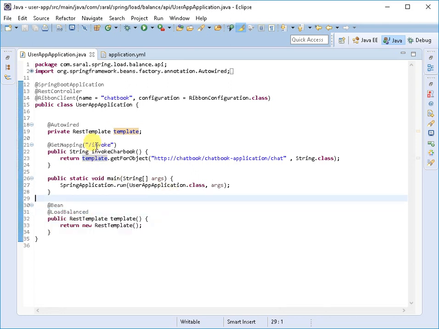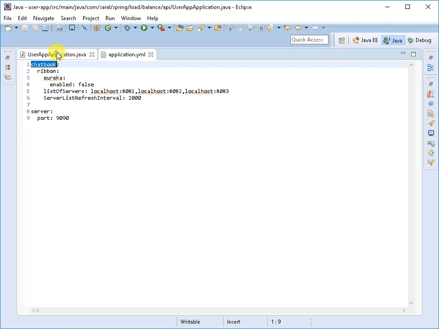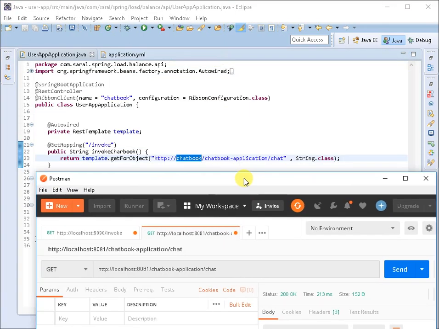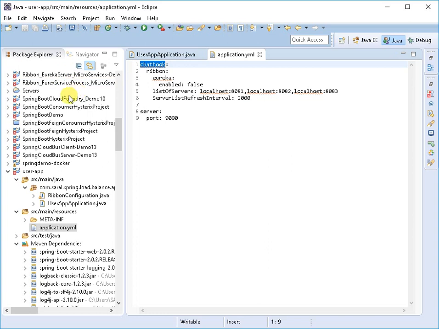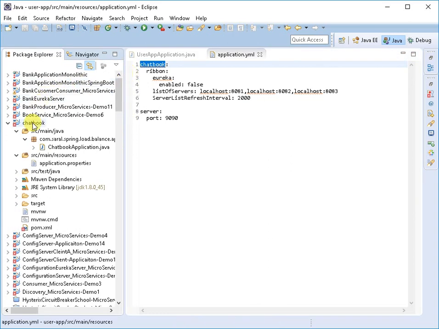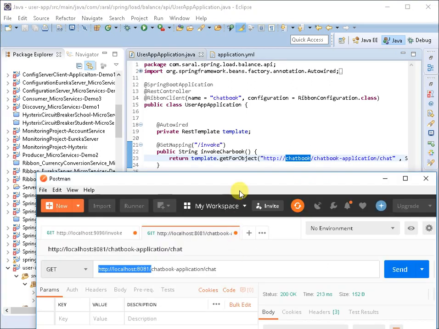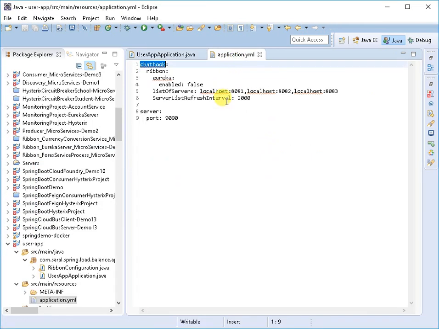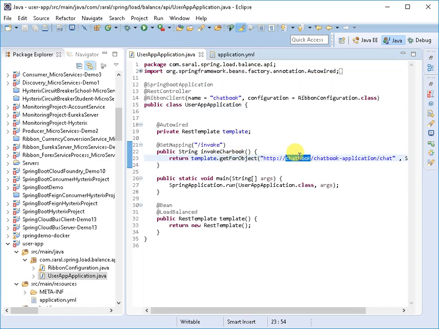So here, for this application, the get mapping is that invoke, and the best thing that you will learn right now is that you have called it through the chatbook application. Chatbook means the application that we have configured. Otherwise, if you wanted to explore any of the applications, you would have to write the whole http localhost 8081. But what you have done is just prefix the chatbook, and the chatbook call is already mapped to this application, which the YAML has taken up. This is something that I wanted to show you. This gives you an advantage. It shows that all the application instances that were running separately are mapped to this, which you have been using in the REST template.